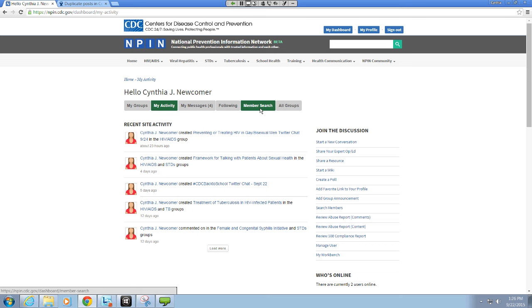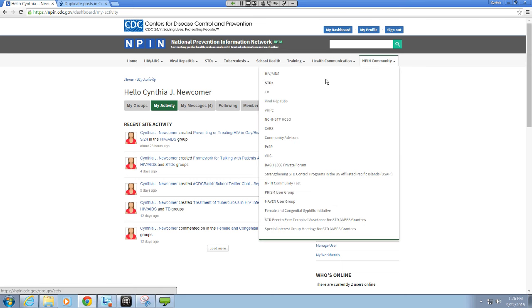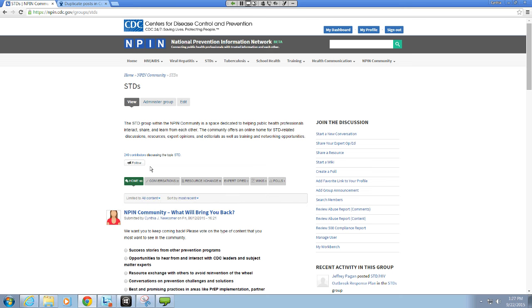So I want to go to the notification feature. Some of you who've used the site are probably familiar with getting email notices about new content in the groups that you belong to. When you join a group or are placed in a group, you have the opportunity to follow that group. And when you follow a group, you're automatically signed up for email notifications whenever somebody puts new content into the site or comments on content. So you simply follow the group.